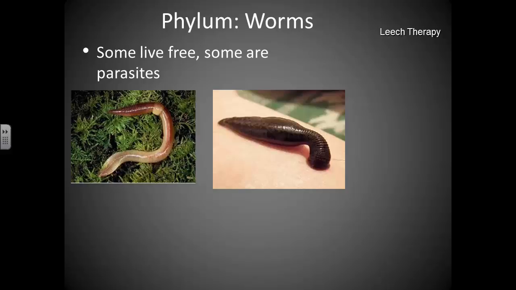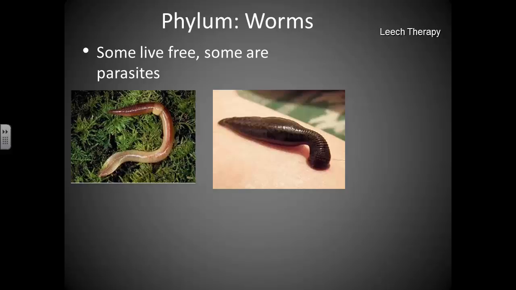In its saliva, it actually has special chemicals that numb the area so it doesn't hurt as much when they bite the animal. And also their saliva has chemicals that prevent the blood from clotting so that the animal just keeps bleeding and the leech just takes in that blood. Once it gets full of blood, it detaches, rolls away, and just goes and digests all that blood. So it doesn't stay on for a long, long time. It can't kill a person by eating all their blood or an animal. It just feeds for a little while and then falls off.